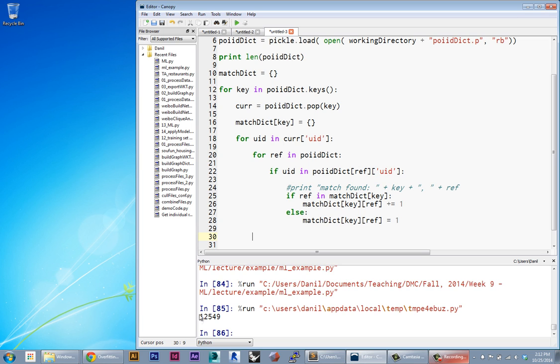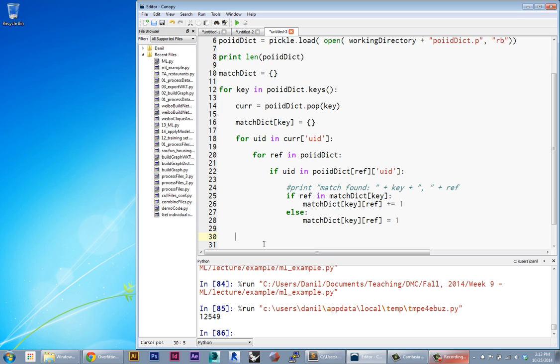So in this case, we know there's 12,000 records that have to go through, and here in the bigger for loop structure, it's going through every key in the dictionary, right, of which there's 12,000 entries. So I'm just going to put in a bit of code here as it's going through the dictionary to check where it is in the dictionary, and then print out something every time it processes a certain amount of information.